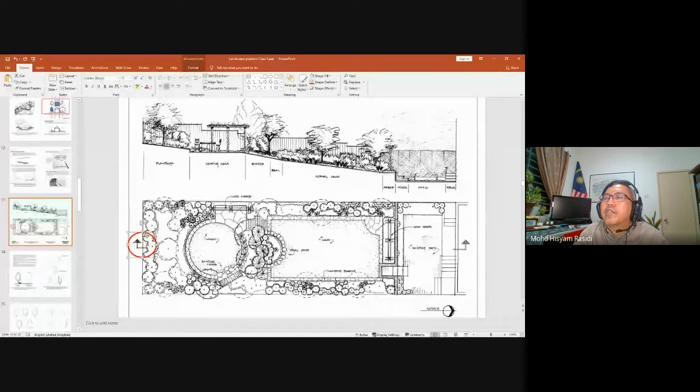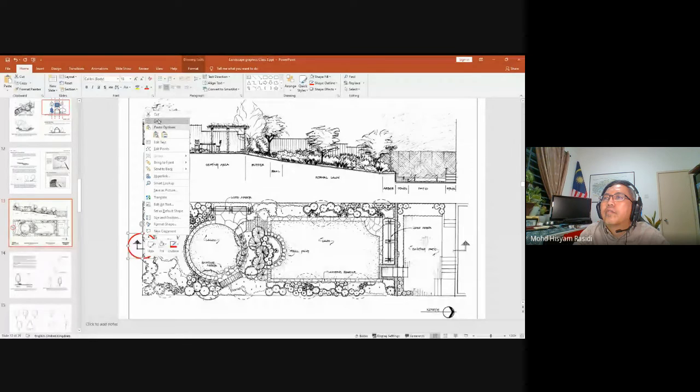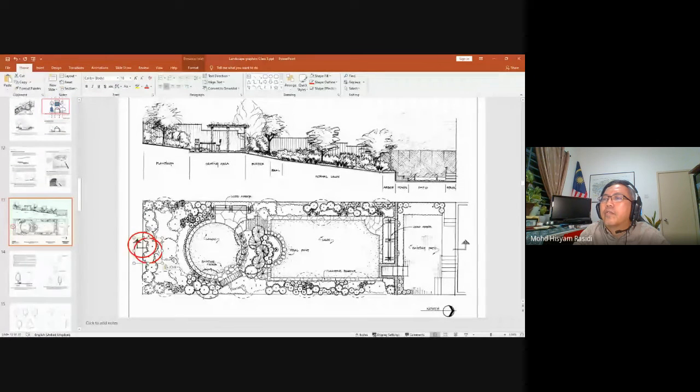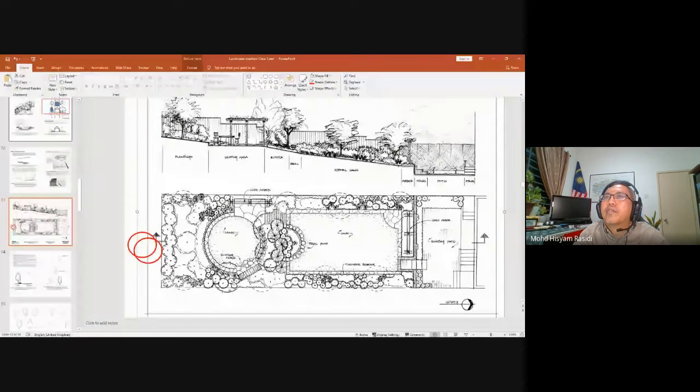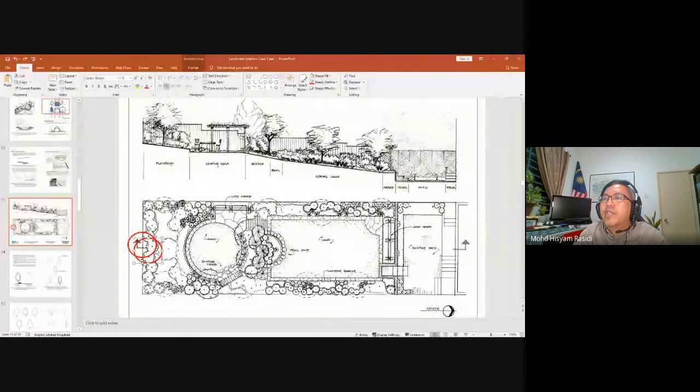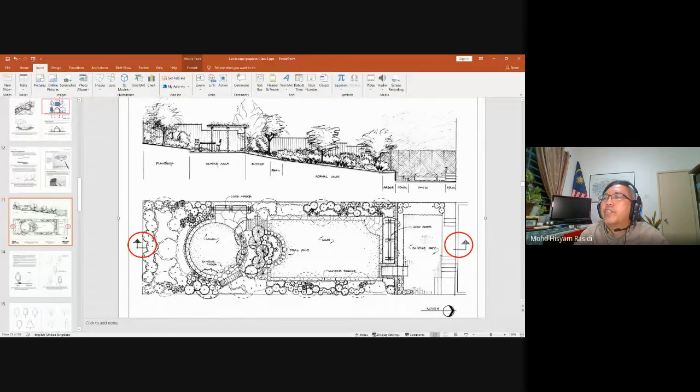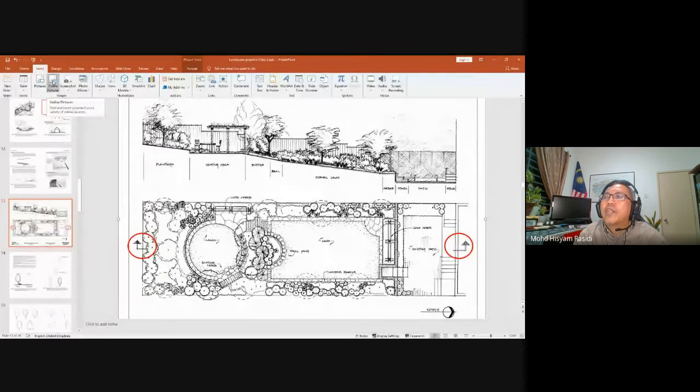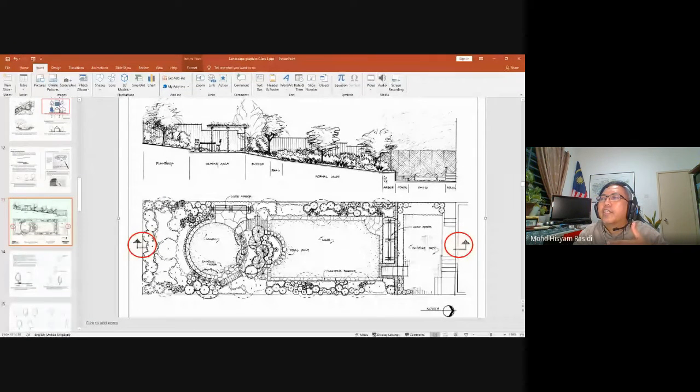So this is a section. Okay, there's two. Sorry. This is a two arrow to show the view. Here you can see there, and this is the section line. But of course here we don't need to draw a long section. Not necessary. It is enough to show these two section arrows to show how this section comes from this plan.